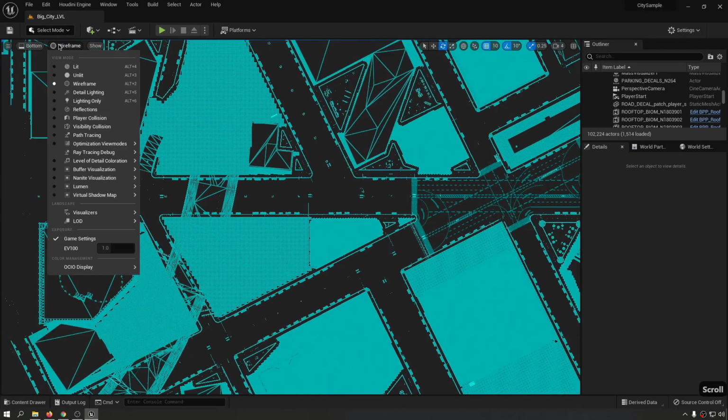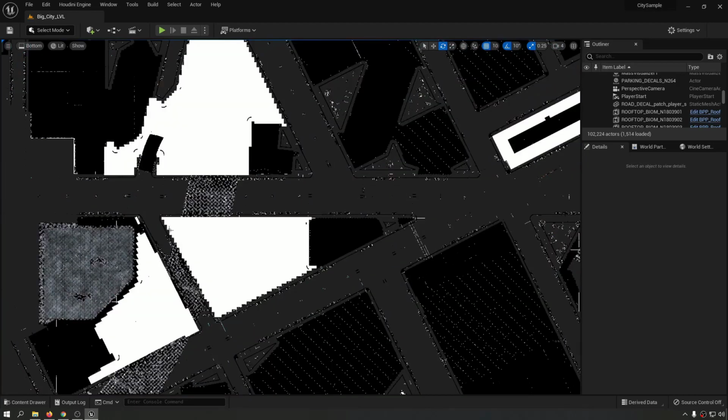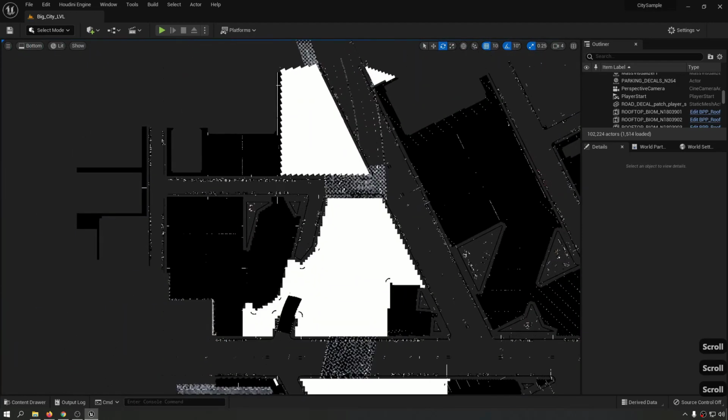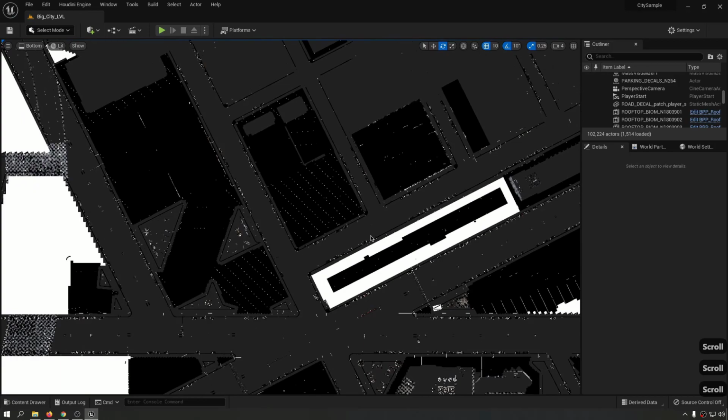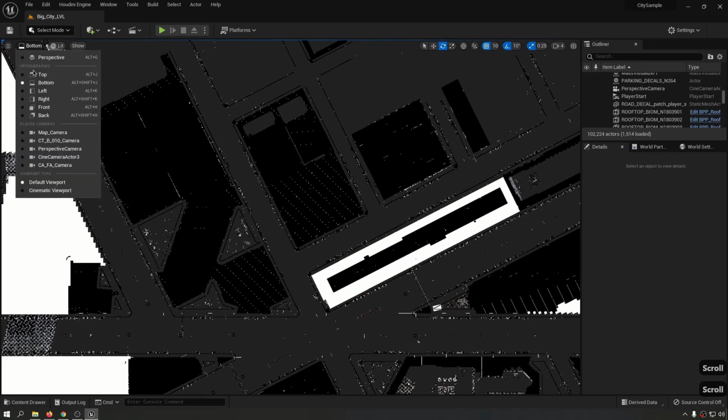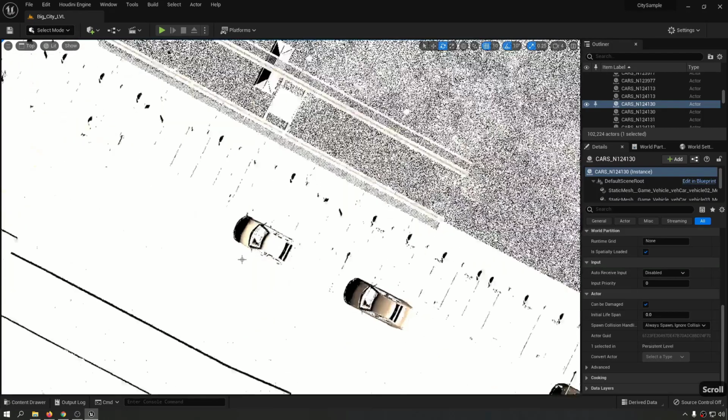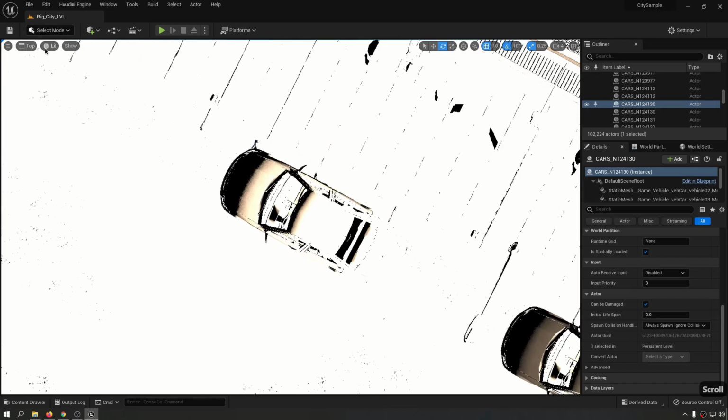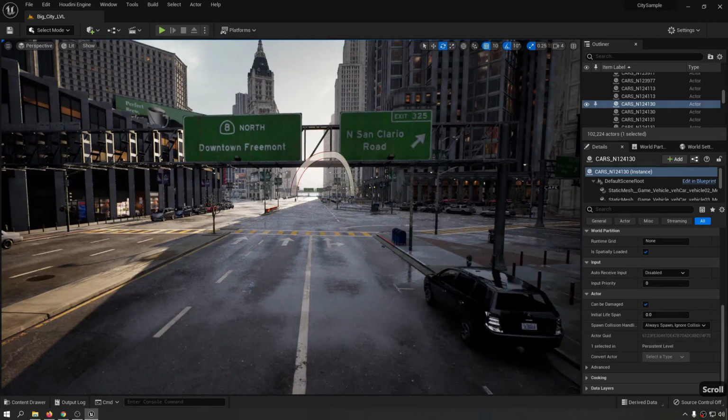And if you want to see something else, for example, if you want the lid, you can choose to look from there. But we are seeing errors because we are now looking from the bottom. And it now doesn't look good in the top view as well. So let's go to perspective view.